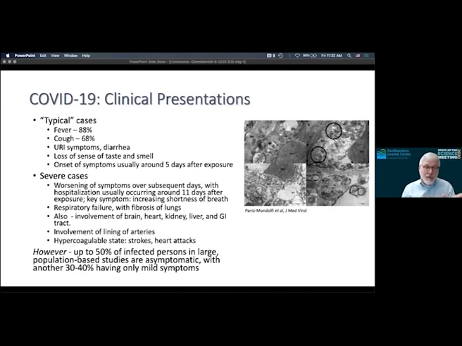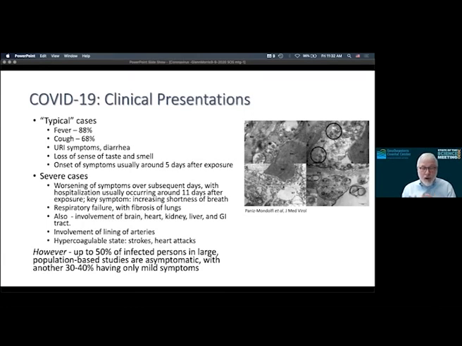However, the other thing I would mention is hypercoagulable state. What we find, particularly in the elderly, is that frequently patients present with strokes and heart attacks, and then incidentally later on, although these days we test them immediately, are found to have COVID. Essentially, the COVID caused a hypercoagulable state, which in turn caused a stroke. And the stroke is the presenting symptom, not the respiratory infection. But then once they come in with the stroke, we go back and find out, oh yes, they did have COVID. So the hypercoagulable state is a critical issue.